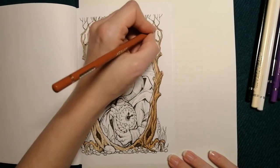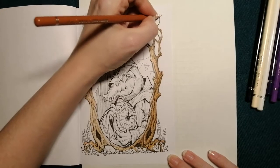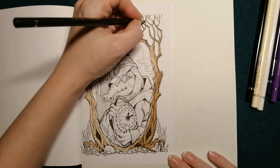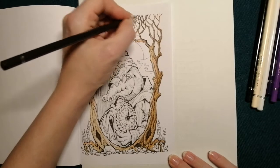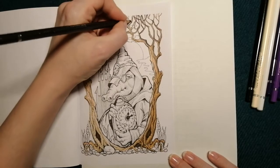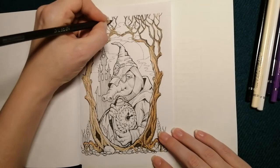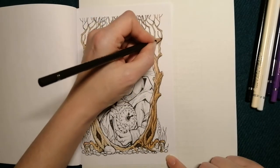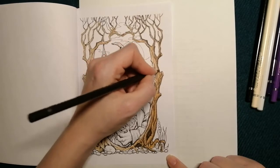Where was it? Oh yeah, so obviously the whole point of these videos is to show you some of the pencils and the kind of pictures they create. Going back to the darker brown now, just to go over some of these top thinner branches. Just because a lot of people seem to enjoy seeing the supplies used and people's opinions on them, and it's nice if you're wanting to buy a pencil to actually be able to see if it lays the way that you like, if it's the kind of pencil that you'd prefer, if it matches the way you colour and will give you some of the tones that you want it to have.